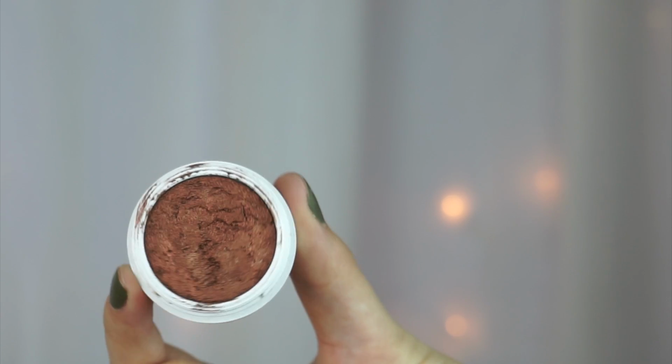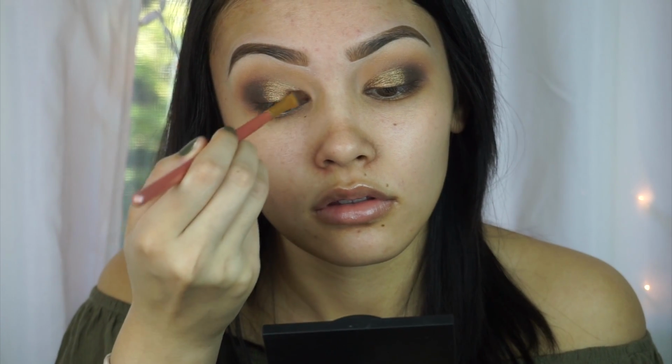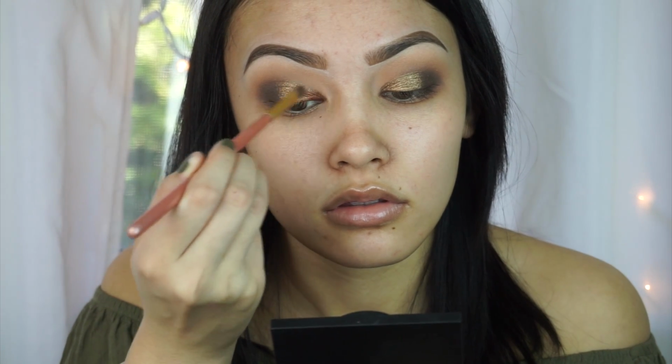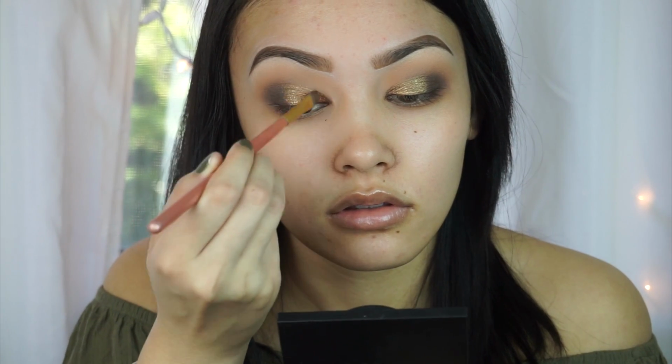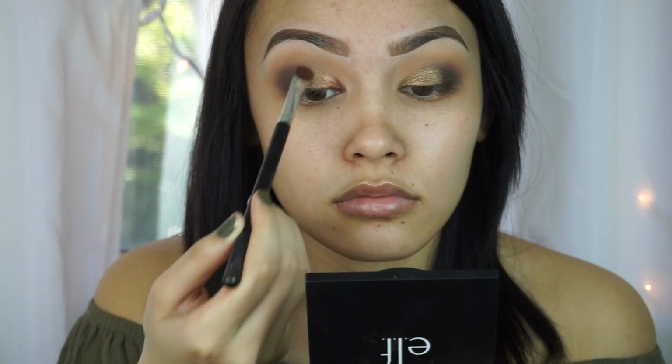And now for my favorite part, I'm taking Boy Band from Colourpop Cosmetics, and I'm going to be taking a small flat brush for this, and I'm basically just going to put it in the inner part of my eye, and once I get to the second shadow that we placed, I'm just going to kind of fade it out so it gives an ombre effect.